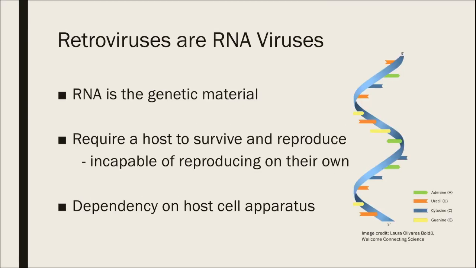First of all, retroviruses are RNA viruses. This means that their genetic material is RNA instead of DNA. This is different from humans, because we know that our genetic material is DNA. This is important because RNA carries the viral information, but even though they have the genetic material, they can't reproduce by themselves. This is why they require a host cell, because they don't have all the tools and materials to make more copies of their own. So they depend on the host cell's machinery to do that for them.